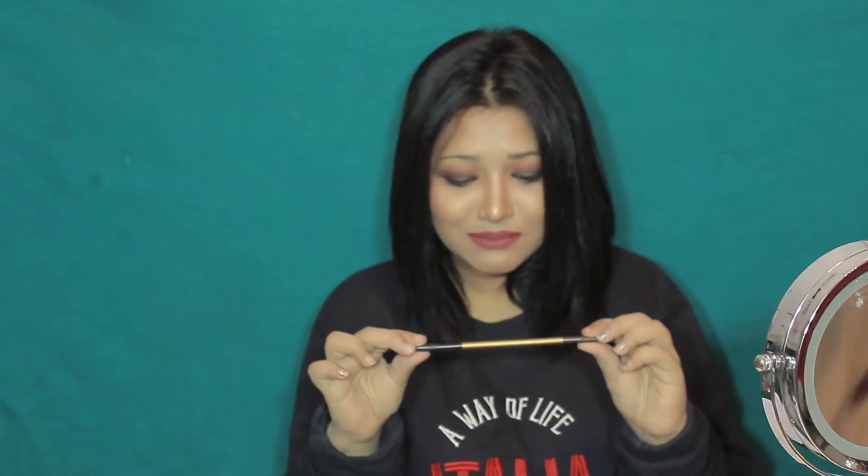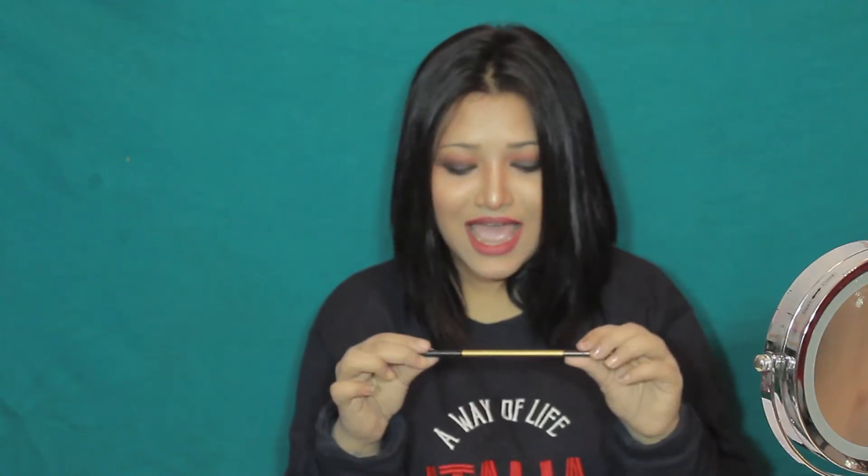It's just 20 bucks — can you believe it? The name of this product is Kiss Kiss Brow Pencil and it is a dual-ended pencil which has black on one side and brown on the other. I just wanted to share a few facts about this. It is made in Japan.